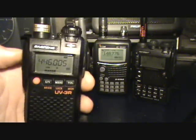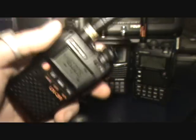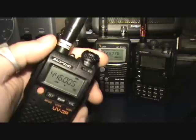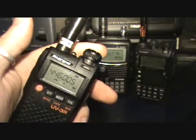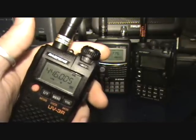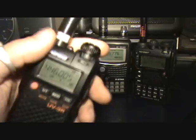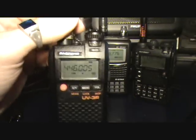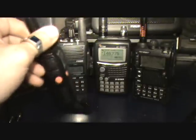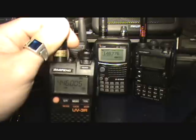I've got that on low power, but you can see it's actually transmitting on that. It will transmit all the way from 136.00 up to 174.00 on VHF, and it will transmit 400.00 to 470.00 MHz on UHF. In Australia our UHF-CB is around the 477 mark — the answer is no, it will not go above 470.00. It will transmit all the way between those frequencies but will not transmit or receive outside of them, and it's not a wide band receiver.